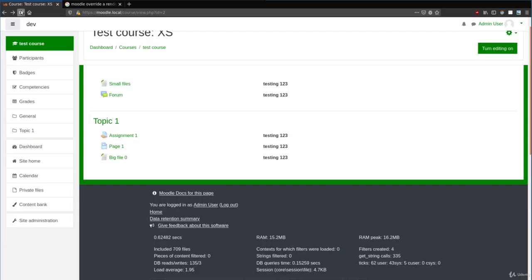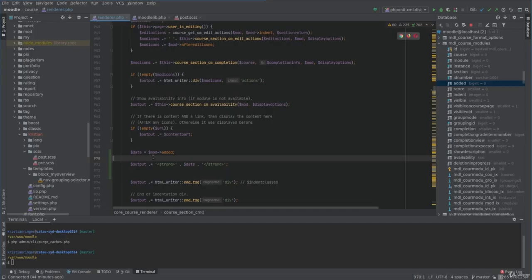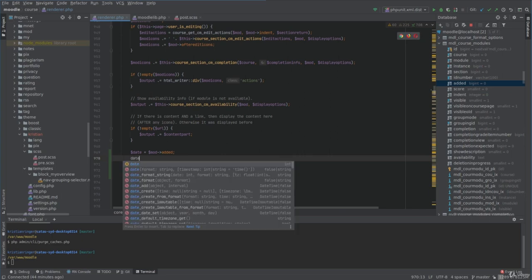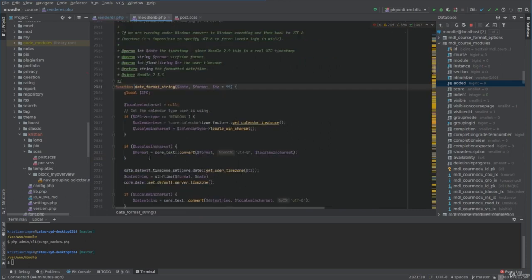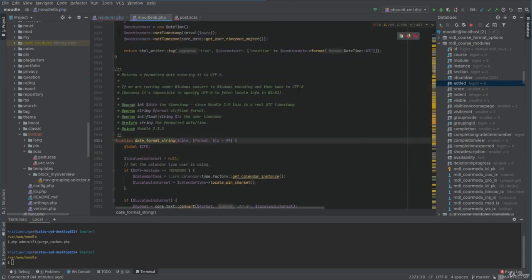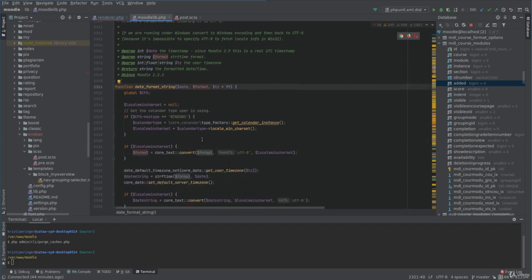Let's refresh our page. Looks good. So we have the actual Unix timestamp there. Now I want to change the format to something human readable, so that we can actually see what it is. And we do that with another internal Moodle function. And yeah, you can see here date format string. So this function basically takes a Unix timestamp and a format and returns that in human readable format. And this is in the Moodle lib file, which has a whole bunch of these kind of date functions and a whole bunch of other functions as well.